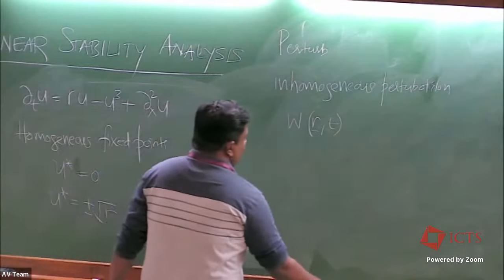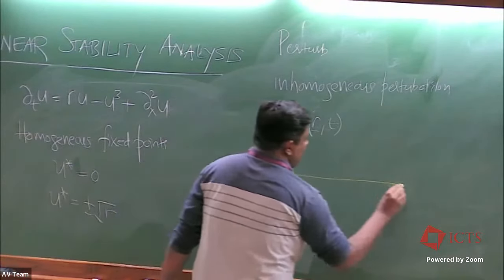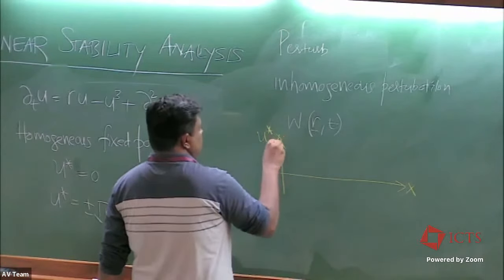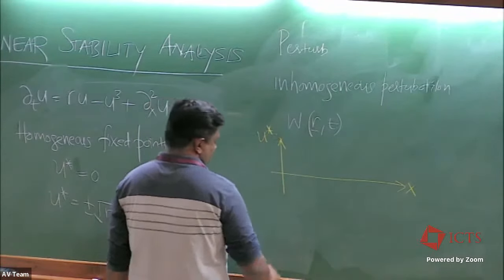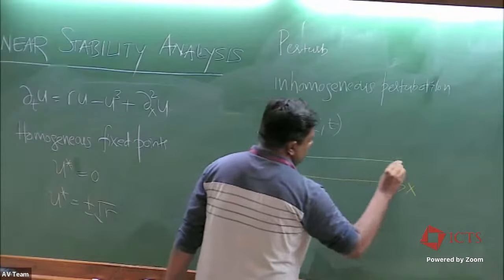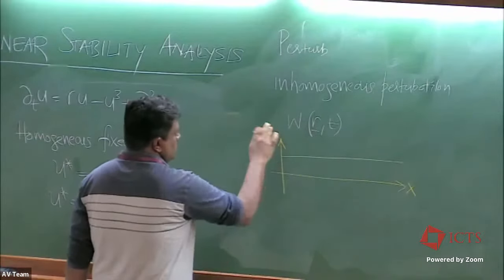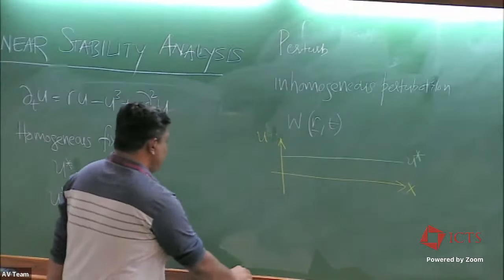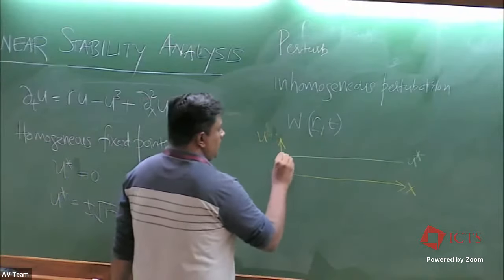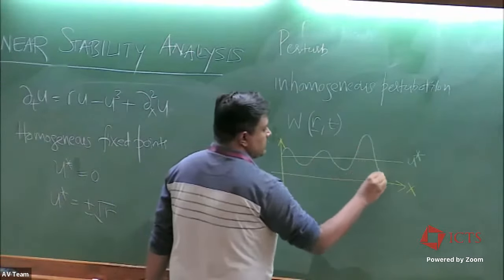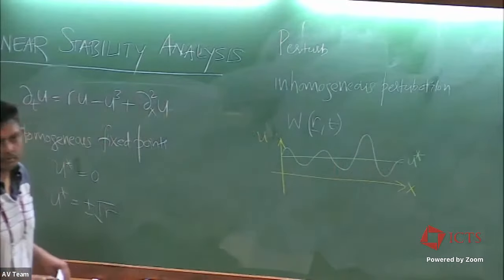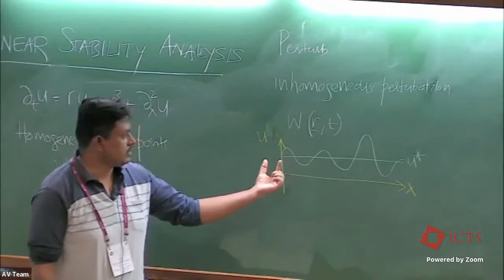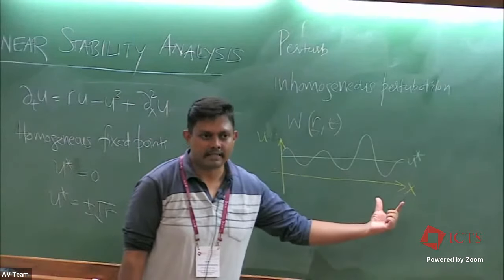So the picture is the following. Let's say I have found a steady state U star of X, and you said that that's some homogeneous value. So this is U. So this is U star. And what I want to do is to perturb the system by putting in spatial fluctuations. So this is like a perturbation which is different for every value of X.